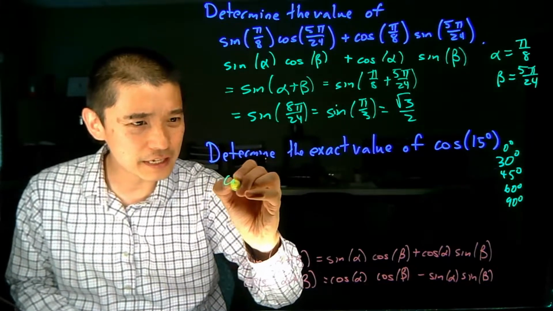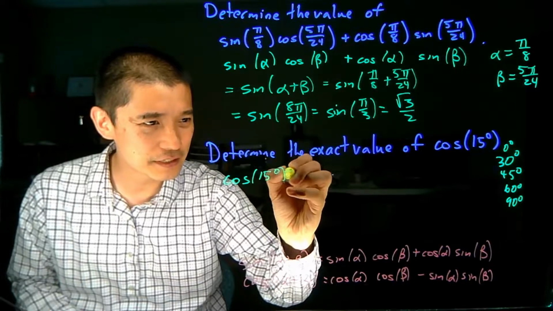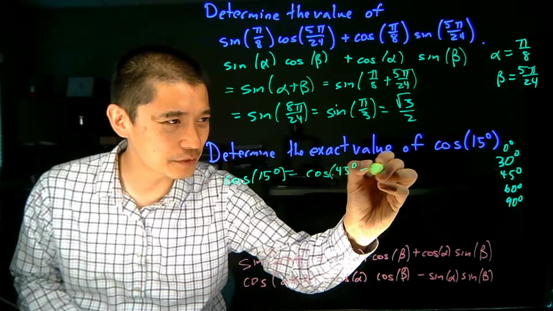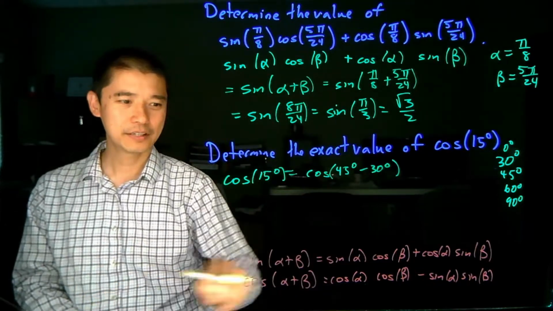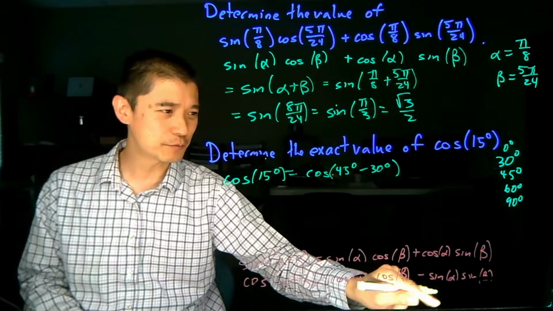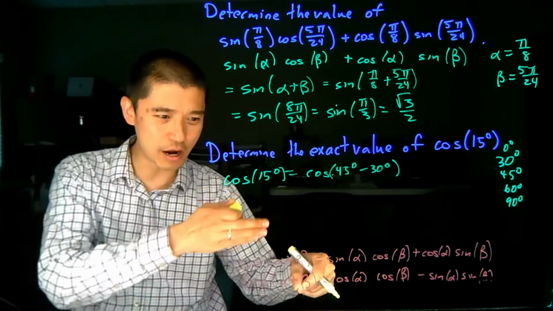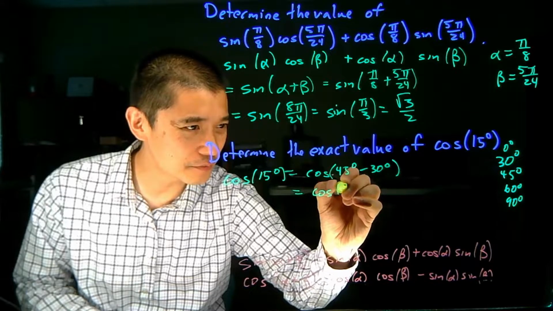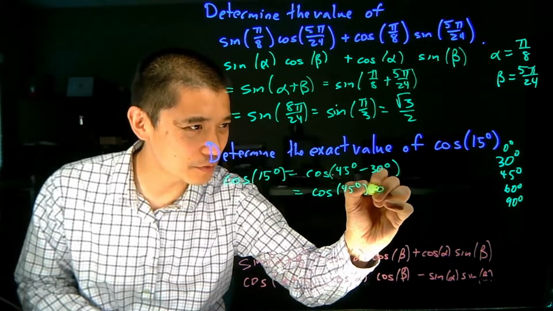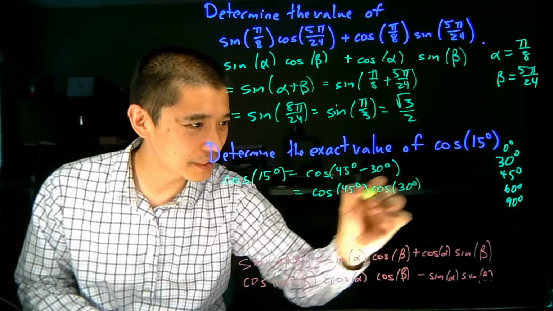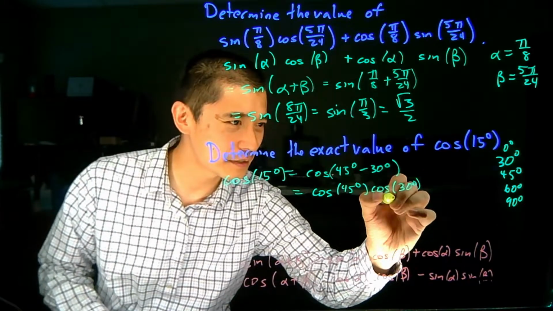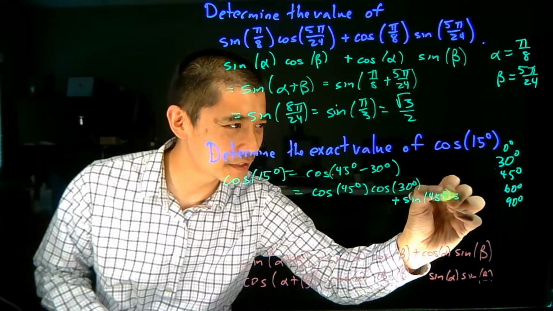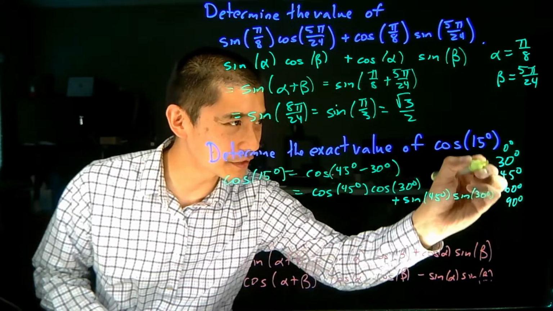Let's do this as cosine of 15 degrees is equal to cosine of 45 degrees minus 30 degrees. Right. Cosine of a sum of angles formula, we actually have the difference here, so we're just going to swap the signs. So this is going to be cosine of 45 degrees times cosine of 30 degrees. Instead of a minus, we turn that into a plus, plus sine of 45 degrees sine of 30 degrees.